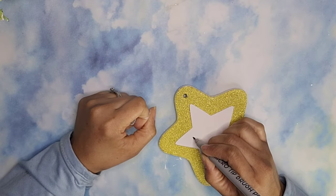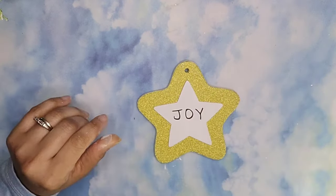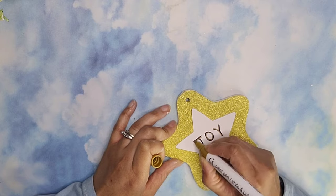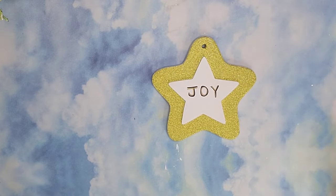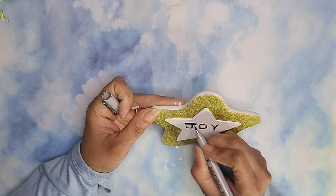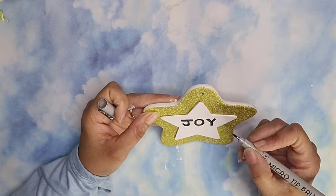Then I'm going to come in with a felt-tip black marker from Dollar Tree and write the word 'joy,' just to make sure that I like it first. Now I'm going to come in with some gold paint pen from Dollar Tree as well - I got it sometime last year near the holidays. I wanted the words to be a little bit thicker, so I came back in with the same black felt-tip marker to fatten up my letters a little more, and then repeated the same process again using the gold paint pen.